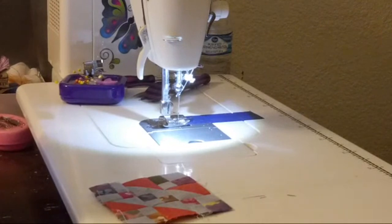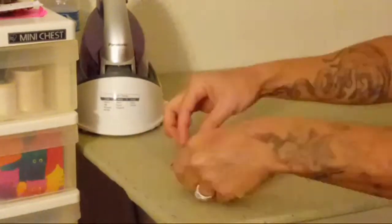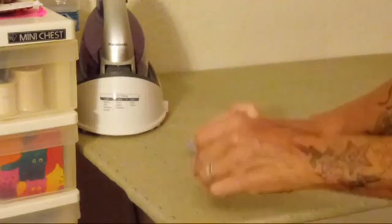So I'm going to lay these at the iron. We're going to turn the camera and you are zoomed in, so that you can see these little blocks. I'm going to leave them facing. Actually, I'm going to put them facing down now. So wrong sides down. I'm going to lay them all right here on my mat. They should be flat enough. Like this. I was doing it both ways earlier, but this is probably the quickest. Just lay them all right here, making sure that that seam is staying open when you lay it down.